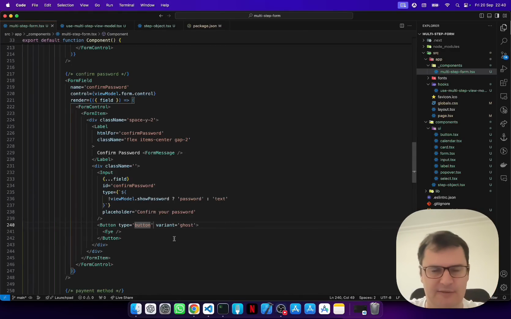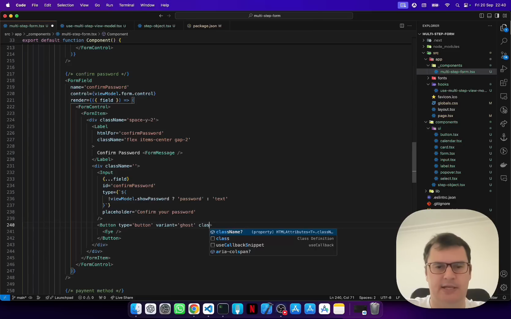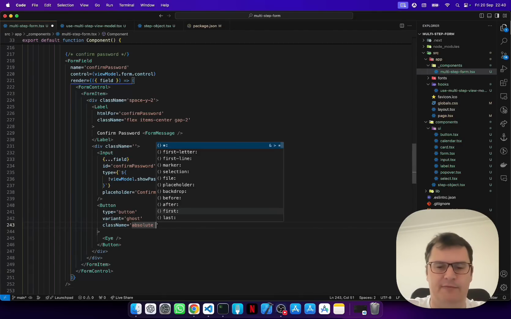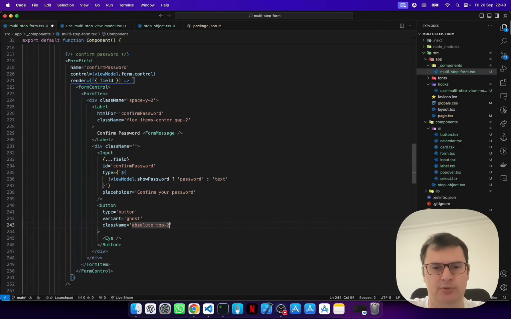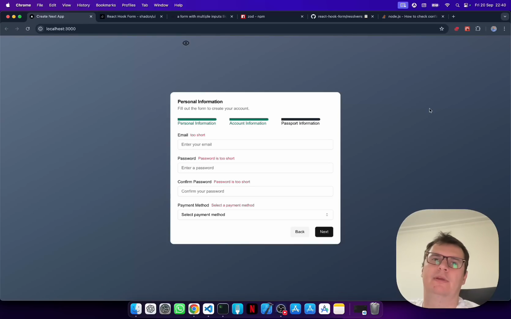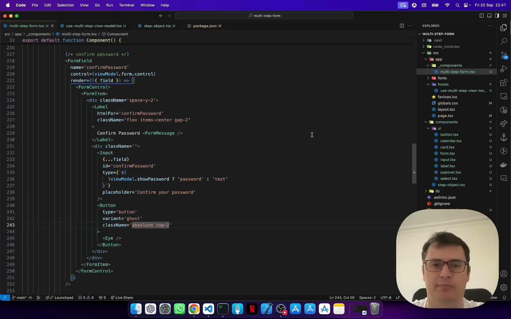I mean, we already submitted the thing. All right, so I'm going to say a class name of absolute on this button, and it's gonna screw everything up. But now if I say, for example, top 2, you see it goes all the way to the top, because it is trying to find the closest relative position, and that is the whole HTML, I mean the document itself, unless I type on this div, the parent, a relative.